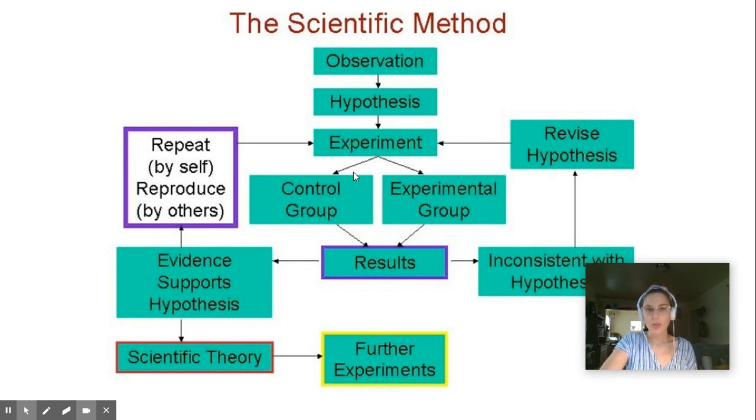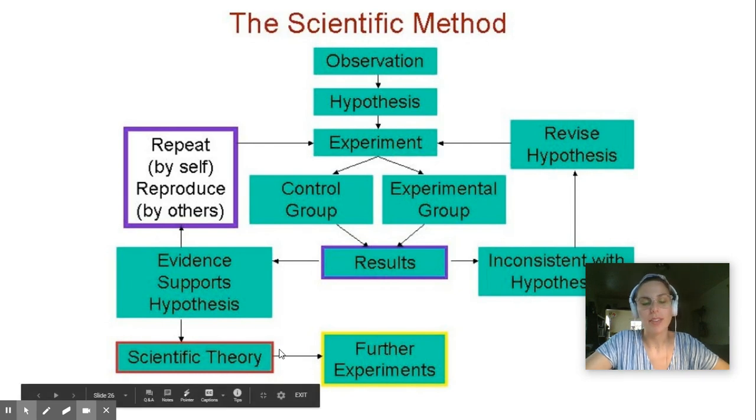And then through the same iteration, right? We have our experimental group comparing to our control group. We analyze our results. Then let's say the second time around, the evidence does support our hypothesis. Then if we repeatedly support the hypothesis, we continue the same test over and over and over again until every single time we're proving this hypothesis. Then we get into the territory of maybe having a scientific theory.